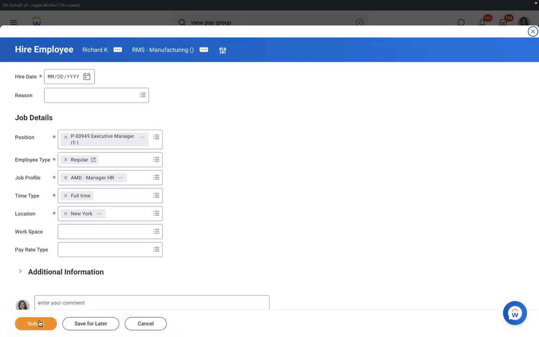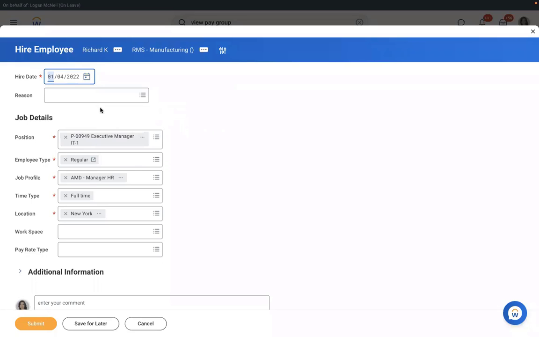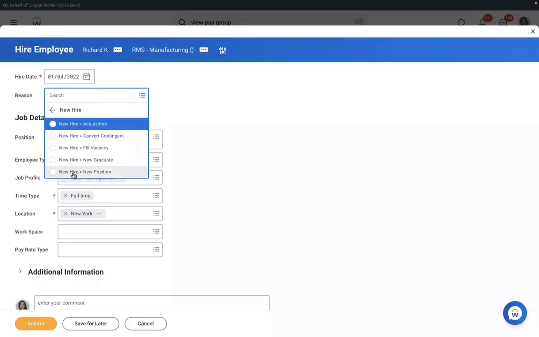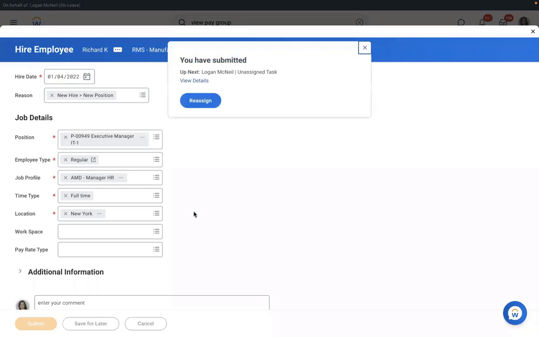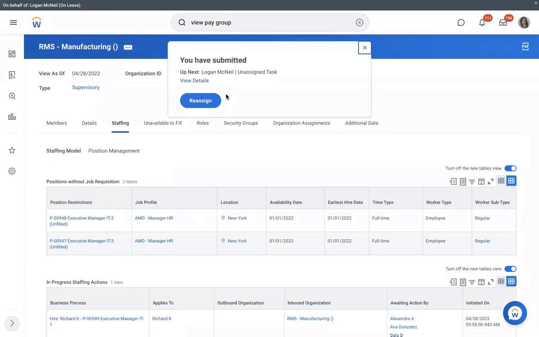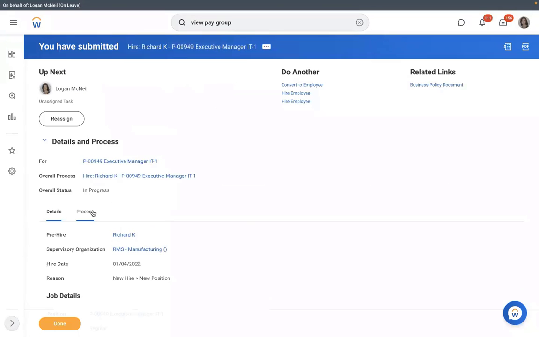Initiating hiring. Somewhere John I will select. Submit. It was supposed to trigger to Logan McNeil, but it went to unassigned. That's okay. I will move this step ahead.